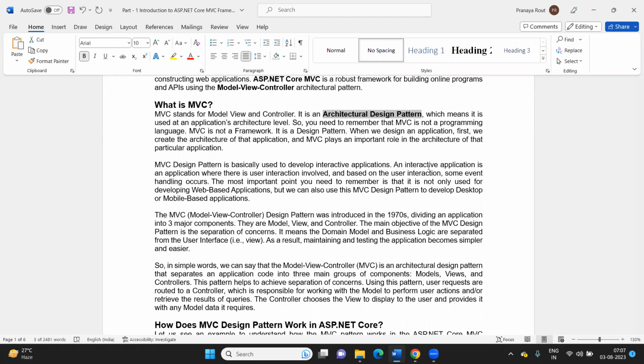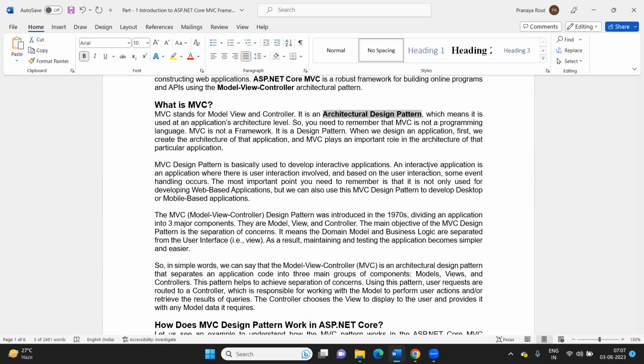It is not only meant for the .NET framework; it can be used in other applications also. Spring people, the Java people, implemented the MVC design pattern. PHP people also implemented it. And in Microsoft .NET, they also implemented this MVC design pattern.